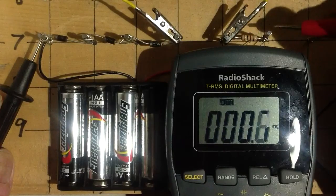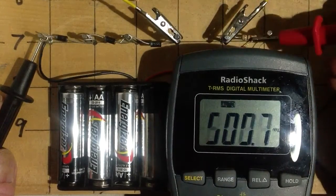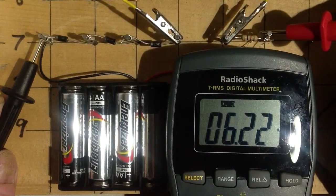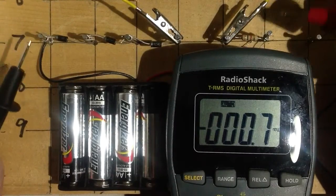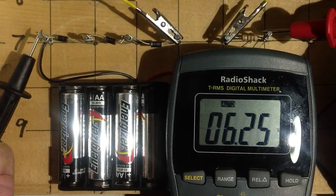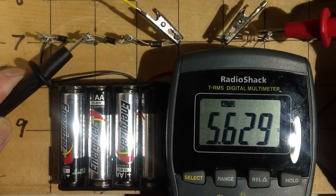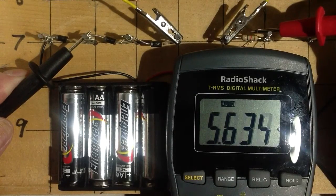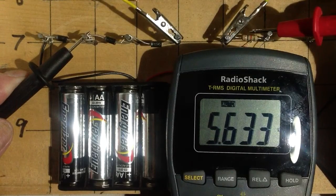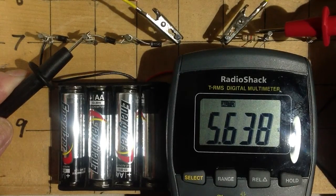But we've got a load across there so that we'll get a little bit of current through here. Now let's measure the battery voltage under load. 6.22 volts — it's dropped the voltage slightly. These are not particularly robust cells, only little double-A-sized cells. Let's see what happens. How much voltage drop do we get? 6.25 volts at the battery. Let's try this: 5.627. That is a considerably greater voltage drop across that one diode because now it's carrying current.